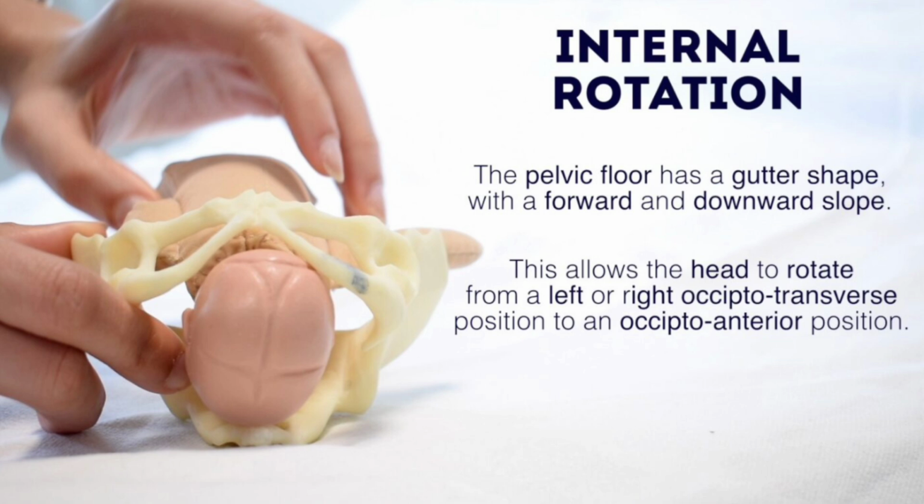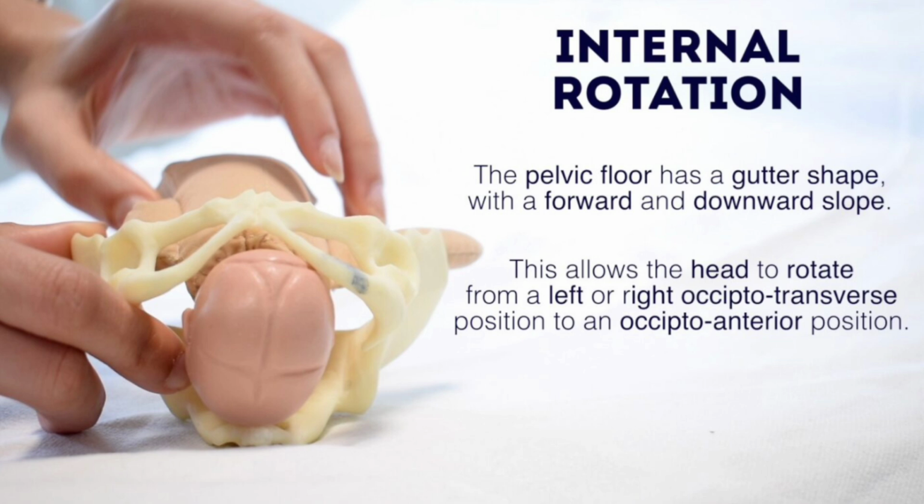So it is easy to help the fetal head rotation, encouraging the fetal head to rotate from the left or right occiput transverse position to the occiput anterior. Here what will happen? Stiffness of the neck of the fetus. That means we can say torsion of the neck of the fetus. After that, a regular contraction moves the fetus into the vaginal canal.